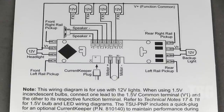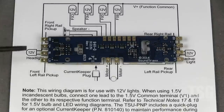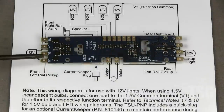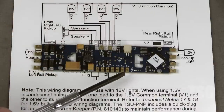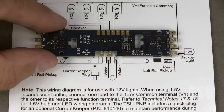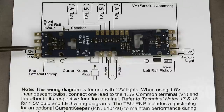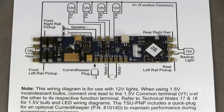The user's manual for the decoder has a very helpful diagram telling you everything you need to know about where the contacts are. And on the bottom of the decoder itself, all those things are labeled too - backup light, track power right, track power left, all the function keys, S plus, S minus for sound, function three, four, five, and so forth. It's not hard to figure out how it goes on. If your backup light is on this side, then this side of the decoder faces the rear of the locomotive. You just have to look at it, take your time, and understand where things go.